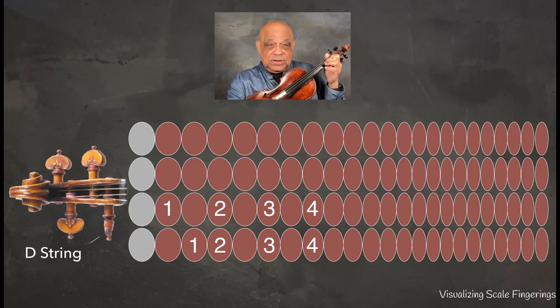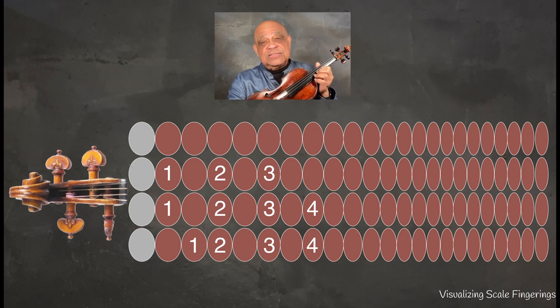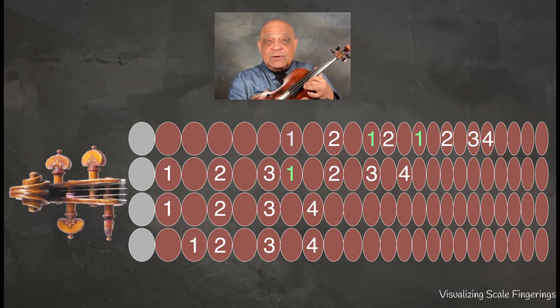On the D string, it's whole. On the A string, it's whole, then shift to the E flat and it's whole. Then on the E string, with 1, 2, 1, 2, 1, 2, 3, 4, it's whole, half, whole, half, with a whole step shift between them.